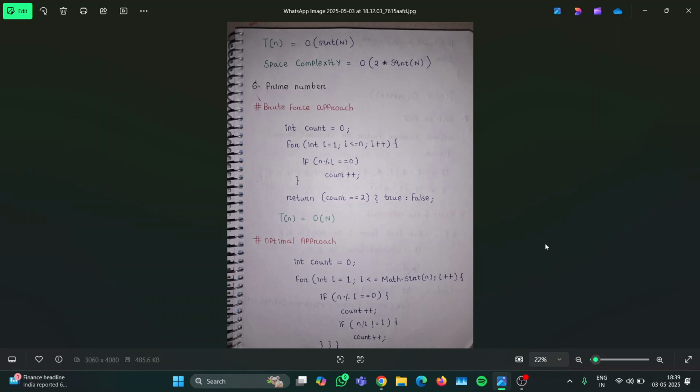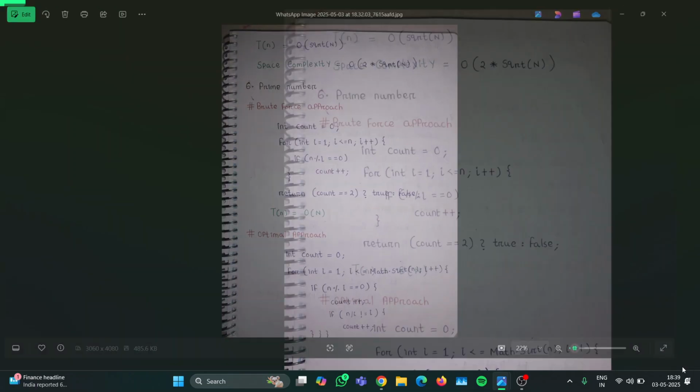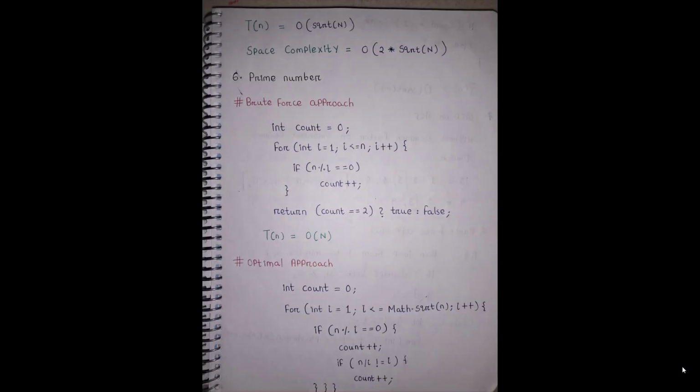In this video, we are going to discuss another topic or another problem in our DSA series. We will continue from the last concept that we have learned, that is how to extract the number of divisors and print them using optimal approach and brute force approach. In the optimal approach, we have used square root of n time complexity, and in this video also, we will require the same concept that we have used to solve that particular problem.